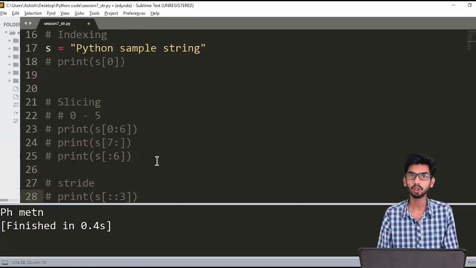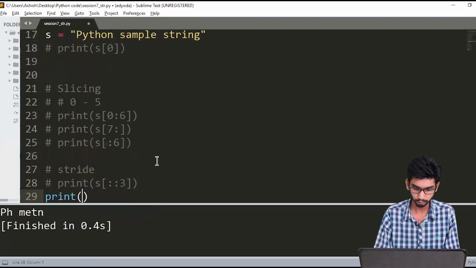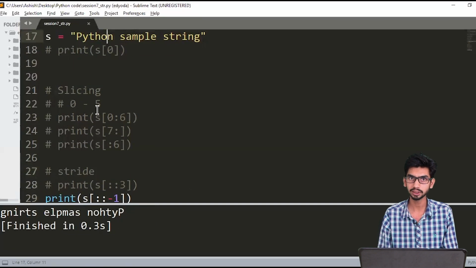Now this stride will also decide the direction of the string. So if I say print s of colon colon minus 1, this will give me the same string in reverse order. So this stride will decide the direction. If stride is positive, it will always traverse a string from left hand side to right hand side.